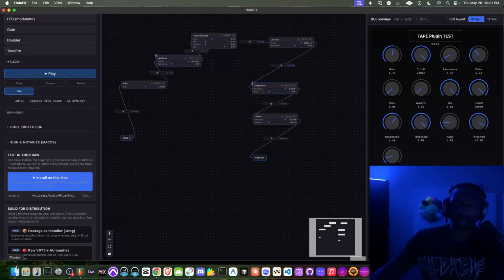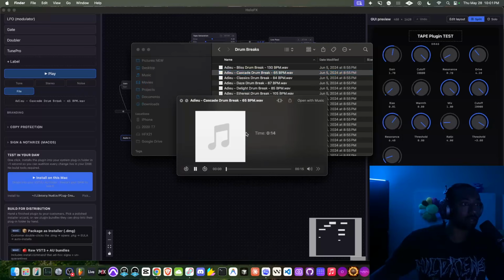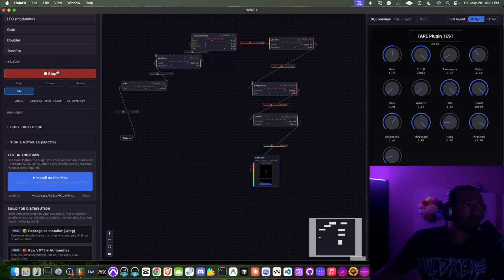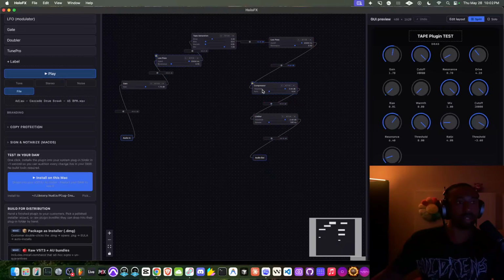Now here, let me see if I can find the original file. All right, so I found the original. Here's the original. Really dry drum like it's supposed to be. All right, and then here's our new crushed drum. And then we have a mix level too, so we can pull back some of the tape. I probably wouldn't do that though on tape. I would like a mix level on the compressor, that would help.